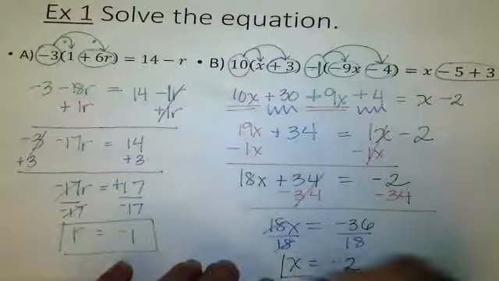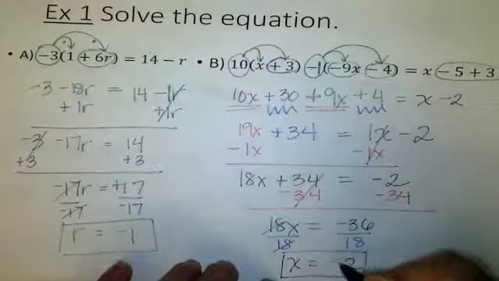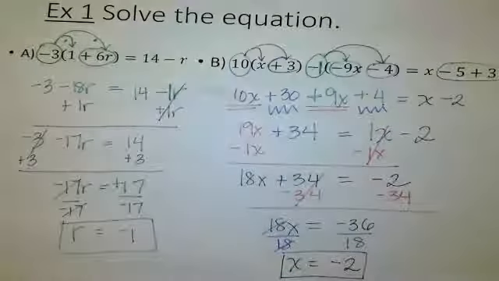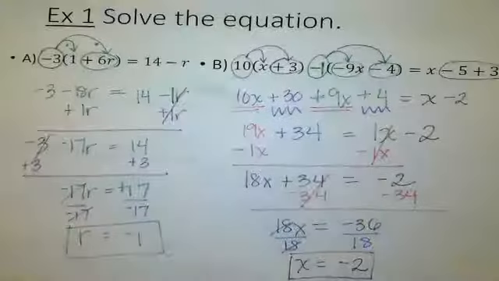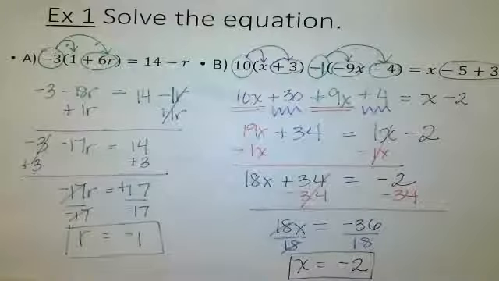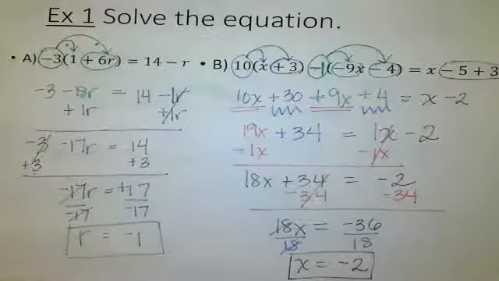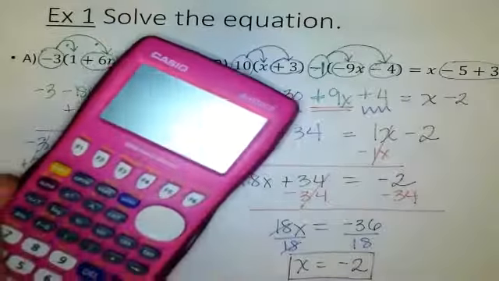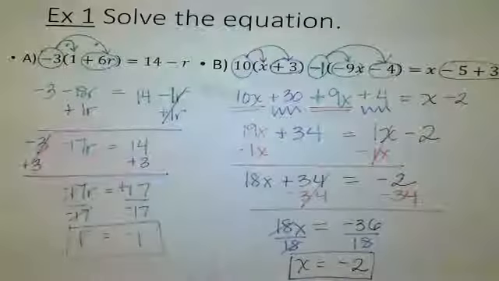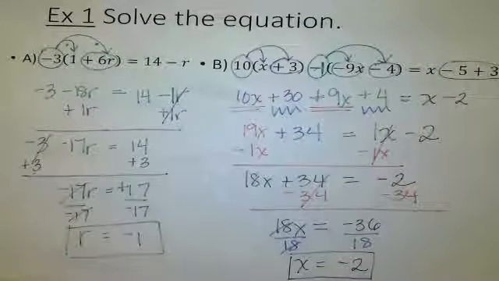Negative 2. Very good. You have the use of calculators. Ladies and gentlemen, you need to bring a calculator. Maybe you don't have a graphing calculator yet. Bring in a scientific calculator. Check a calculator out from the finance office. Get a graphing calculator from the finance office or purchase a $40 graphing calculator. You will use it every day. I promise you. Okay? All right.